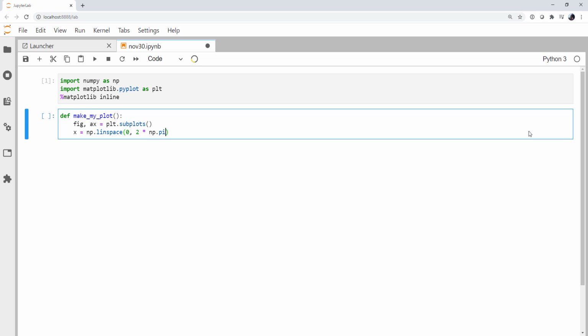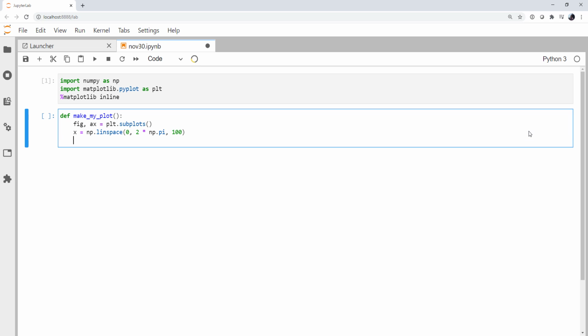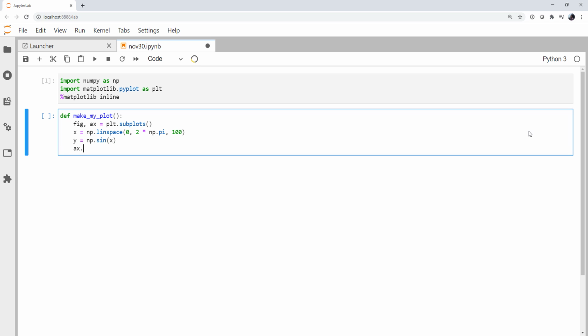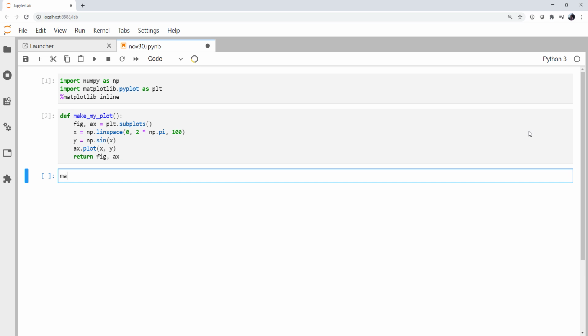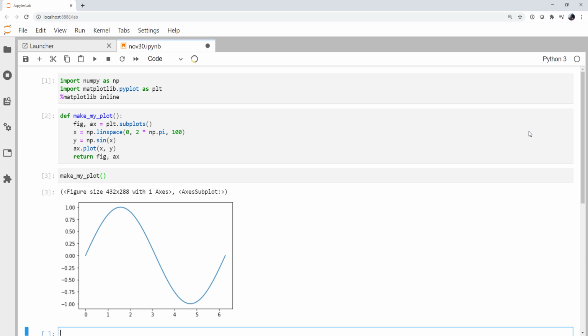So we're obviously going to use some kind of trig function. I'll give it 100 points. I'm going to use the sine function, and then we'll plot x and y. And if I wanted to be fancy, I might return fig and ax in case I wanted to do something else with them later. Okay, so if I call the make_my_plot function, we get a plot.